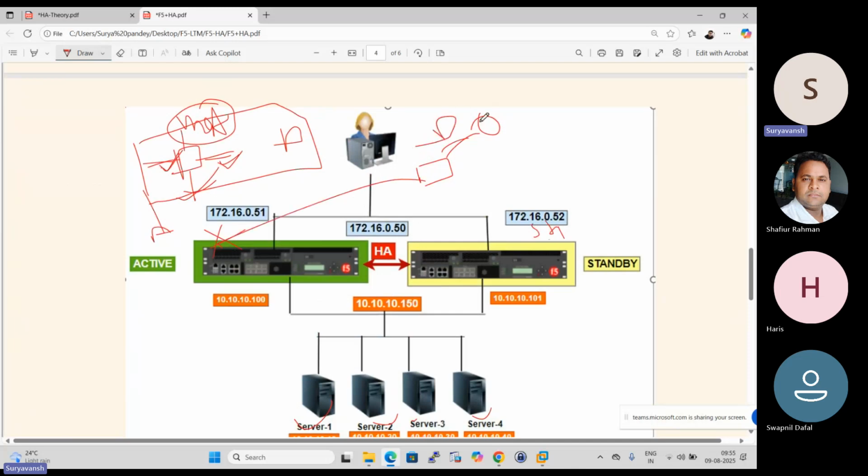Maybe somewhere a firewall also in the middle. So with the help of GARP, it is going to tell, okay, this box has gone down. Now we need to keep this interface's MAC address as active, and all the traffic will be routed to this box because this will work as active if the other box is down. So this is how GARP and floating IP work here.